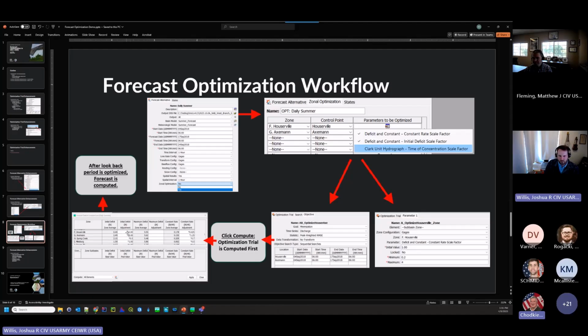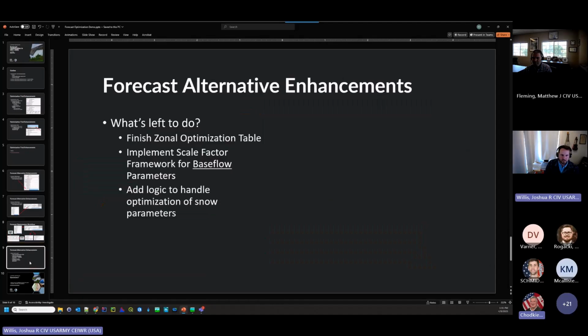And so that's kind of what you see here. It's going to use the scale factor, the asterisk multiplication, to do that. And then automatically after that, the forecast alternative computes as it normally would, considering these overrides, and gets you hopefully a pretty good starting point with a forecast. So that's it in a nutshell.